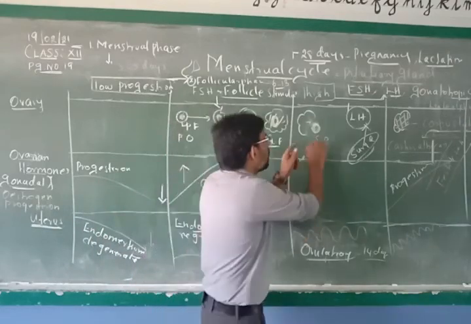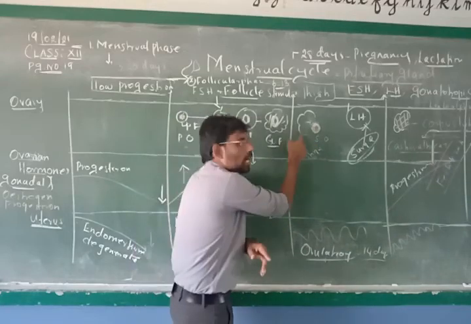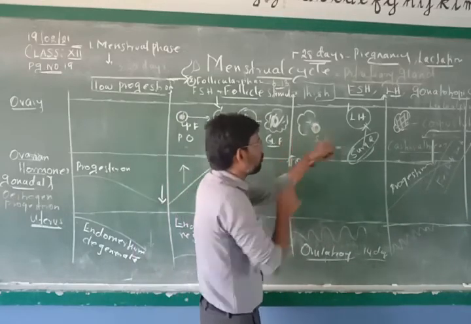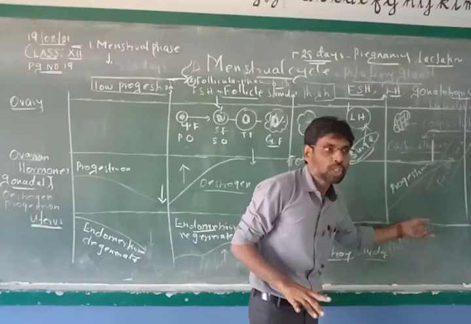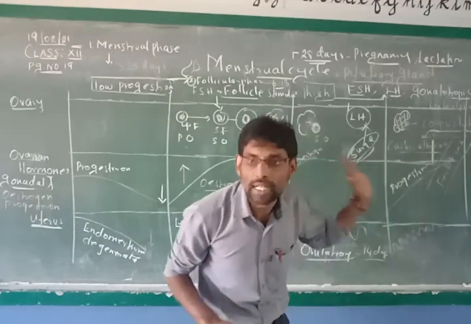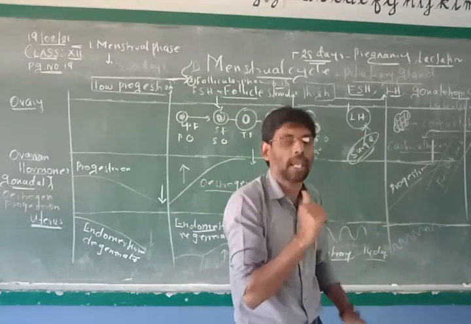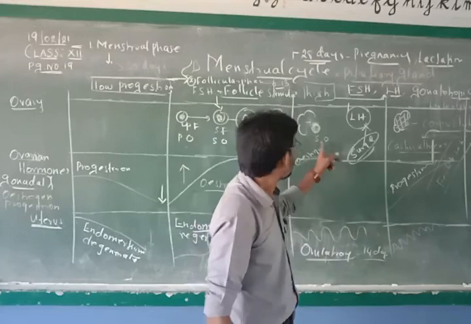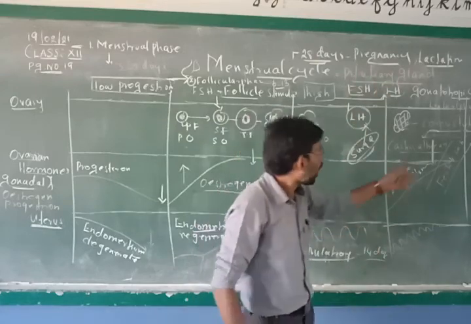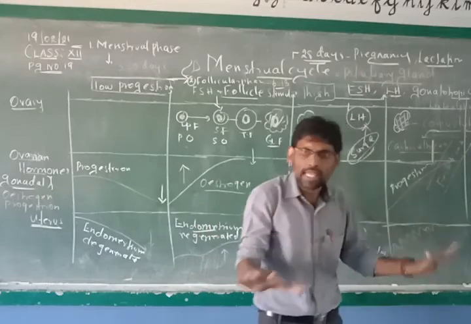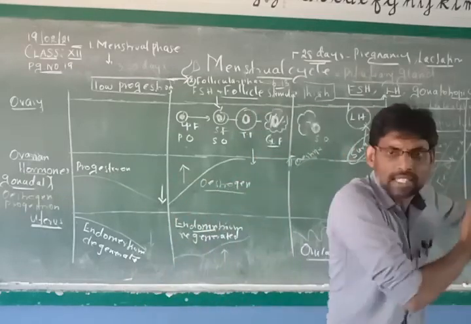Now what we discussed, the ovum is not there. We are not talking about the ovum now. We were talking only about the ruptured Graafian follicle. The ruptured Graafian follicle undergoes change into a structure called the corpus luteum. At that time progesterone increases, an indication of pregnancy. If pregnancy is there, it will remain as a corpus luteum. Why? Because already one ovum is there, ready for fertilization. The embryo is going to form. The corpus luteum being there is an indication of pregnancy. Understand? That means already one ovum is fertilized.